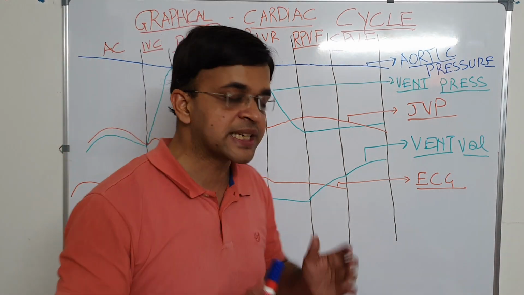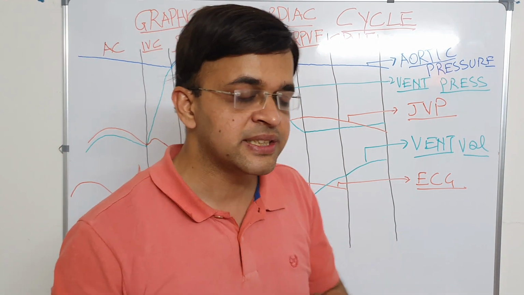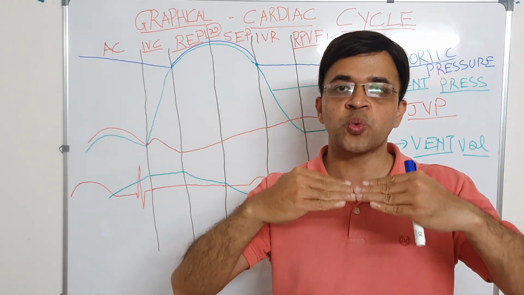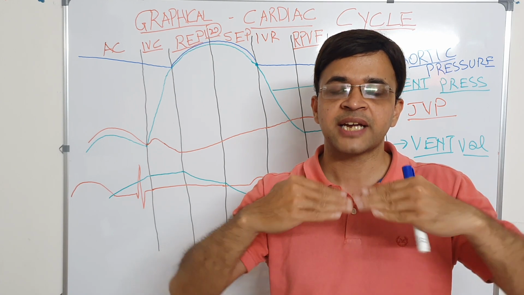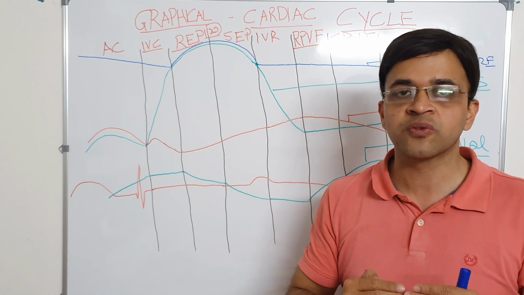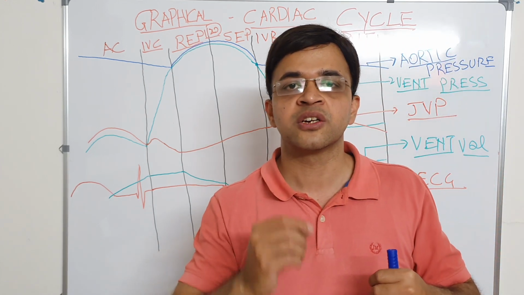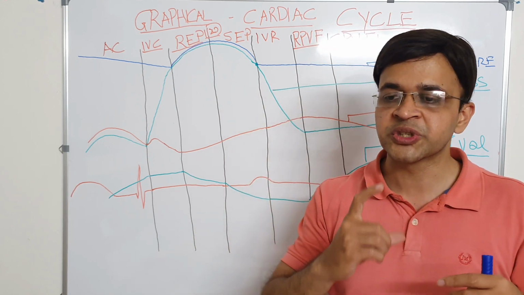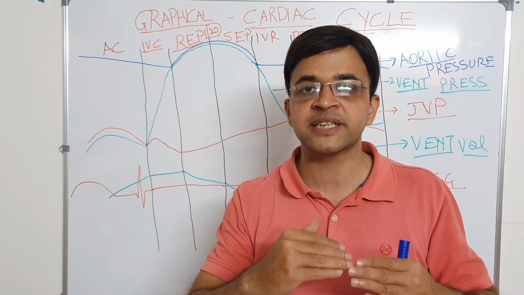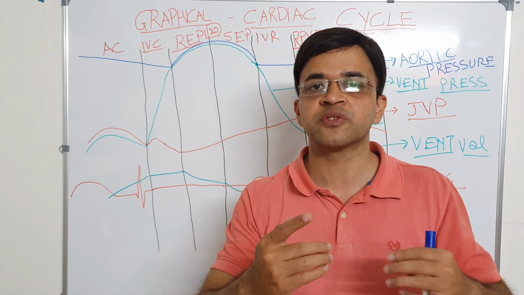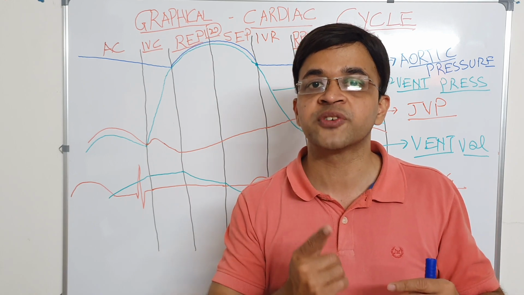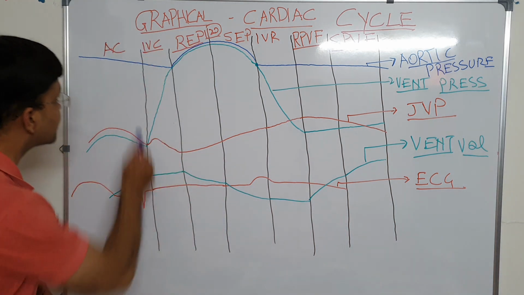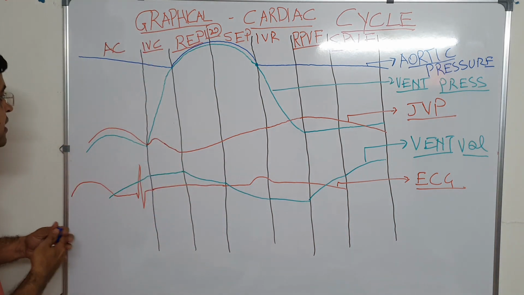For this, we need to technically understand why exactly these heart sounds are produced. Let's come to the first heart sound. The first heart sound is due to closure of the atrioventricular valve, right? And when exactly does the atrioventricular valve close? It closes when the pressure inside the ventricles crosses around 4 to 5 millimeters of mercury, right? And when this ventricular pressure crosses that point, which stage starts after that? After closure of the atrioventricular valve, the stage of isovolumetric contraction starts, right? So our first heart sound will be located just before the line of isovolumetric contraction.